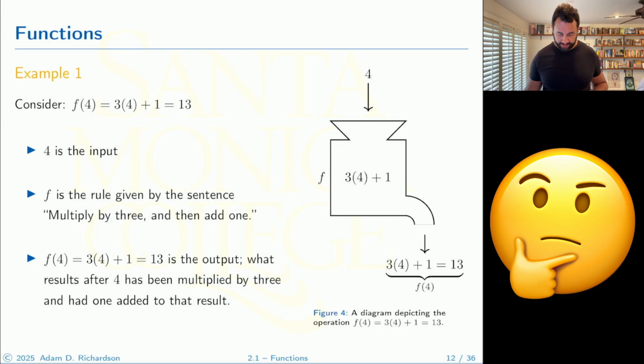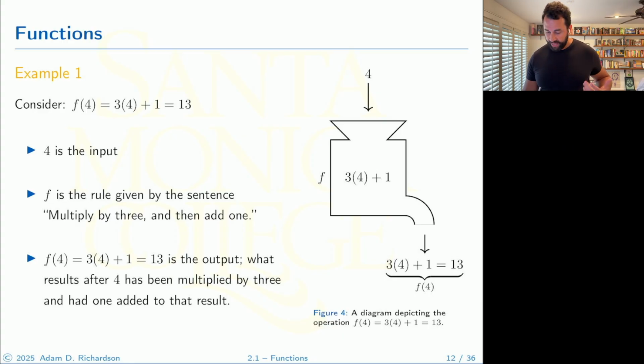Yes, there you go. So f of 4 is the output, and f of 4 is equal to 13. 4 goes in, 4 gets effed up, and f of 4 is 13. That's what it is. Okay, now we're going to see a lot of different kinds of functions, and there are literally infinitely many types of functions. These are just basic examples, right?